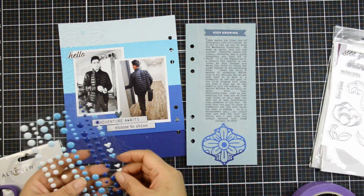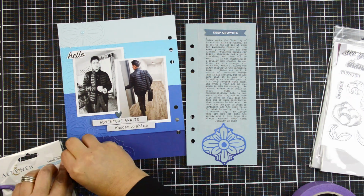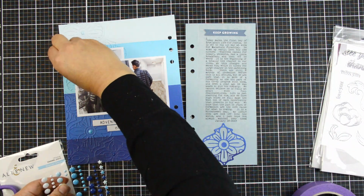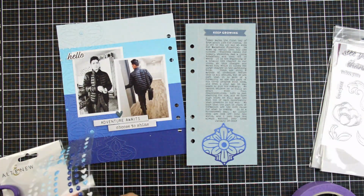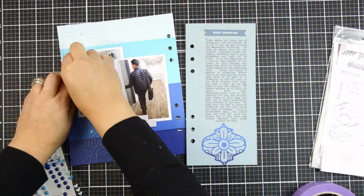And just to finish, I added some stickers from my stash, and I'm just gonna add a few enamel dots from the Glacier Caves from Altenew just to the centers of each one of the decorative enamel pieces, die cuts, just to finish my layout. Very simple. I love how this turned out.